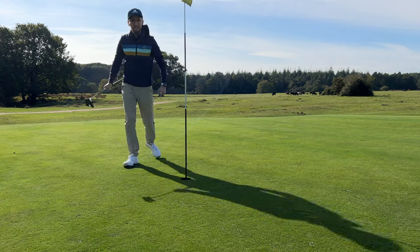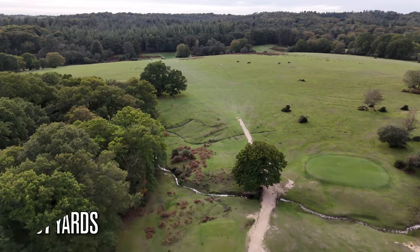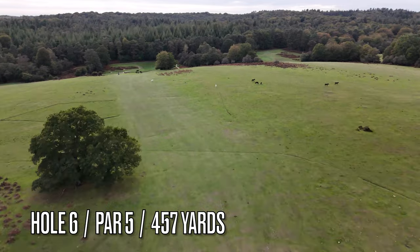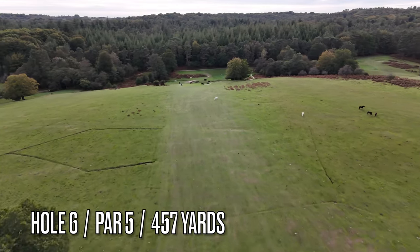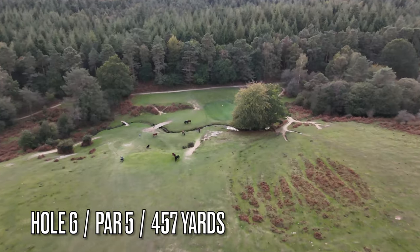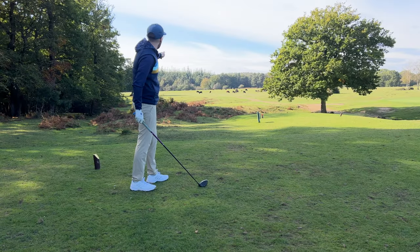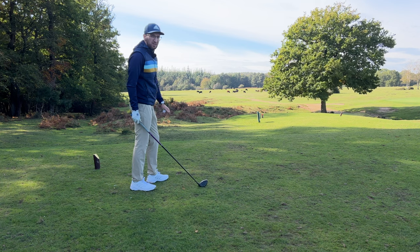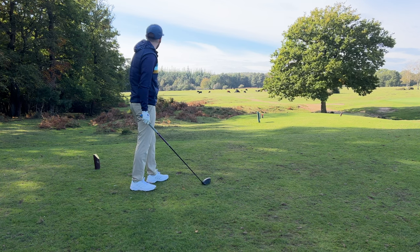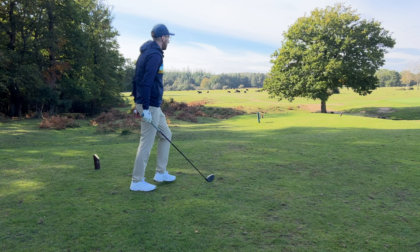Yes. Right, come on. Sixth hole is a really short par five, only 457 yards, and it is down the wind, at least for the tee shot. I can't see the green, but based on the course map, I think it's just a slight dogleg around the corner. But I'm really hoping you guys can see there's just a herd of wild animals there. My biggest fear now as an animal lover is that I don't pull this one right at them. I think they are short enough that my drive should carry down the wind, but I am hoping to go a little bit left of them as well.